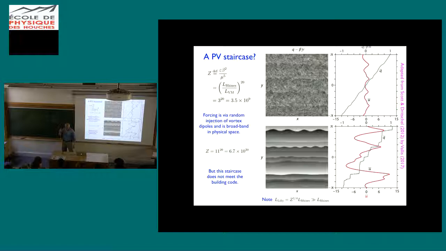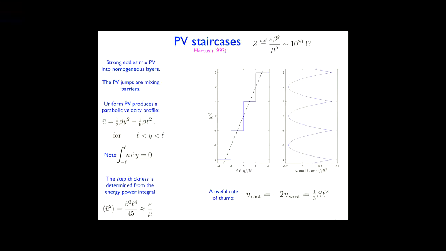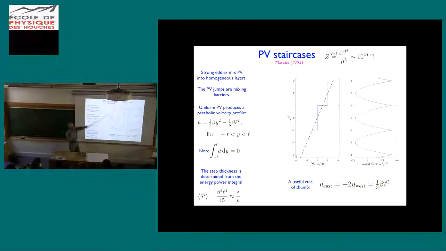I thought that in the staircases of Marcus there were another length scale, the Rossby radius that screens the interaction between three particles and then can change a bit. I think, no I think the original paper by Marcus, there's a second paper by Marcus actually, Marcus and Lee, which I probably should have put up here, which has a clean picture like this. I don't think they got into the Rossby deformation.